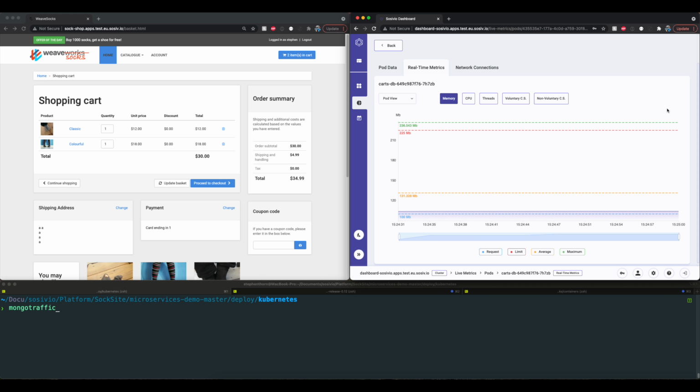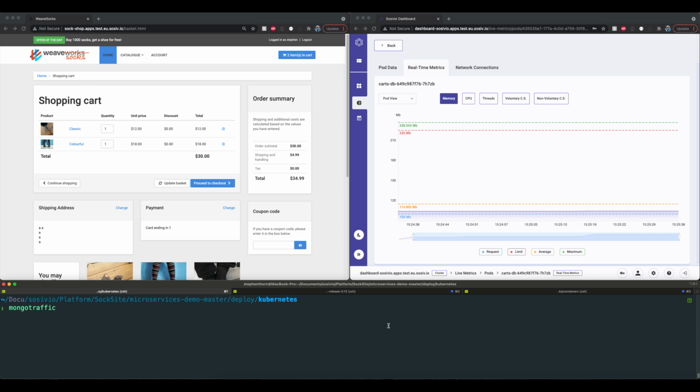This is our live metrics page, which is currently showing memory usage for the pod Cartridge, which is a MongoDB database backing our e-commerce shopping cart application. We will use our live metrics page to help visualize what is happening to our application. It is important to note that in most cases, the operator would not know to look here for information on what is happening. Because we are purposely causing an overload in memory consumption, we can watch as this error unfolds in real time. But generally, operators wouldn't immediately know to look at resource consumption, and they may not know there's a problem until a customer complains, since Kubernetes is automating pods being restarted.